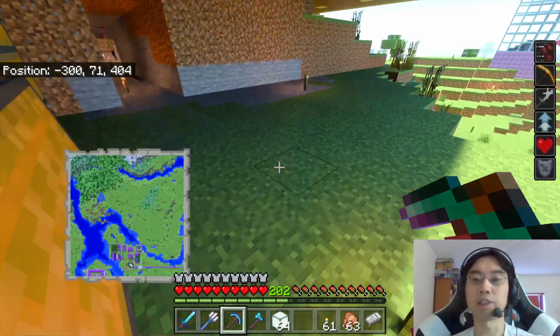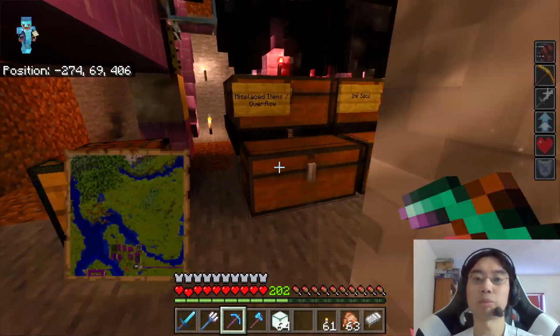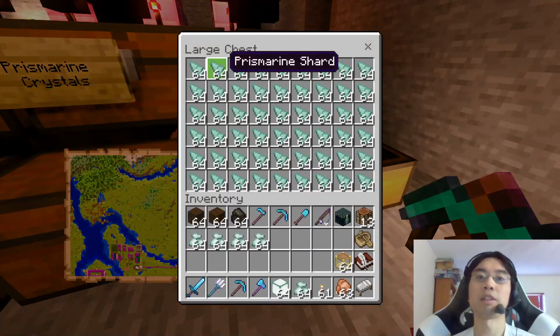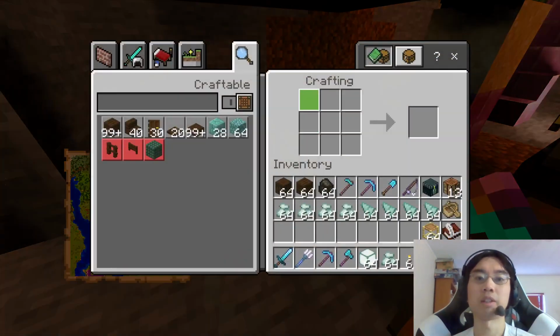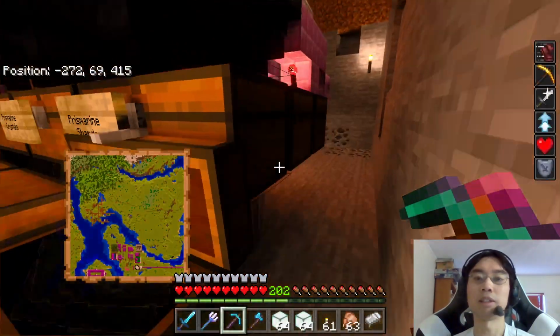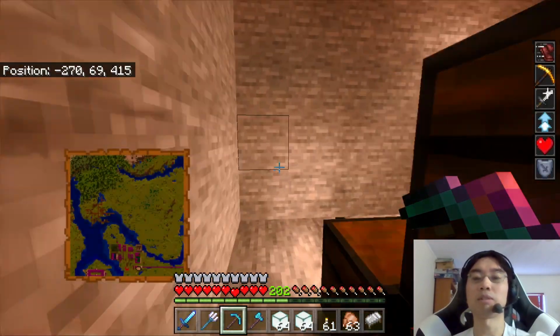We can get plenty of sea lanterns, by the way, now that we have the prismarine farm going. What is it, like 5 of these? 1, 2, 3, 4, 5, and then like 1, 2, 3, 4, is that right? And sea lanterns. So we can get a lot of sea lantern out of that and out of that. There's more back here, by the way. Not quite that many crystals.